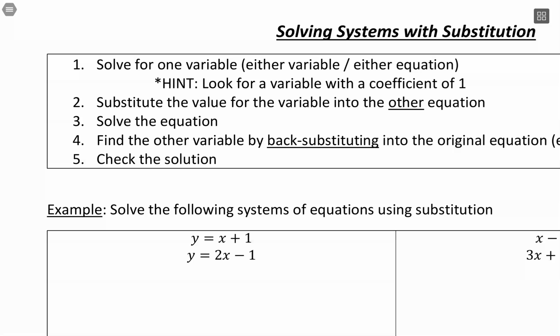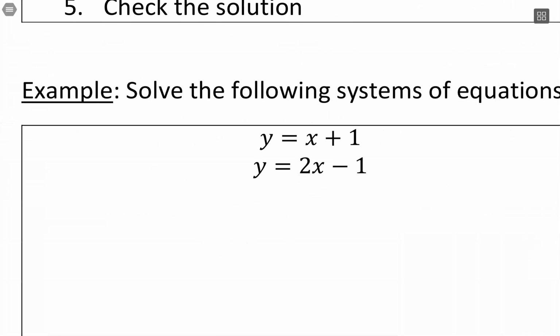Looking for a variable that has a coefficient of 1 is really nice, because then you don't have to divide by anything and you avoid fractions. As we go through these examples, I'll give you my hint of how I choose what to solve for. For this first example we actually have three variables with a coefficient of 1, so those are all really nice to solve for. I'm not going to use x because the y's are already solved for, which is even better. So really I could choose either of these.